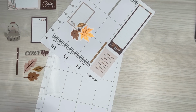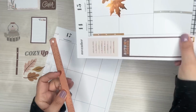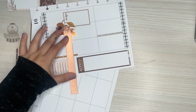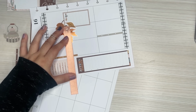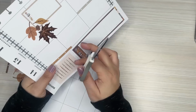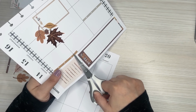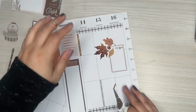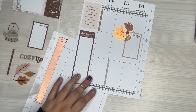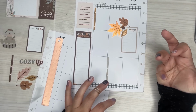And then I'm just going to cut this off a little bit. Where's my box? Oh, you know what? I took it to another room and I really don't want to grab it. So I was looking for my X-Acto knife, but yeah, it's not over here. Okay. Yeah, I feel like I need more boxes.